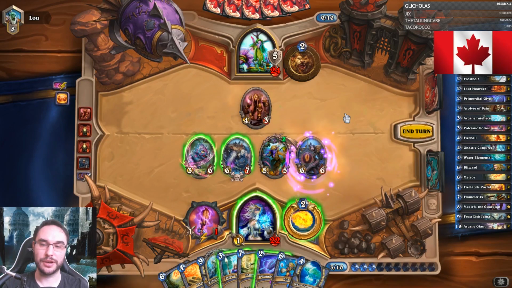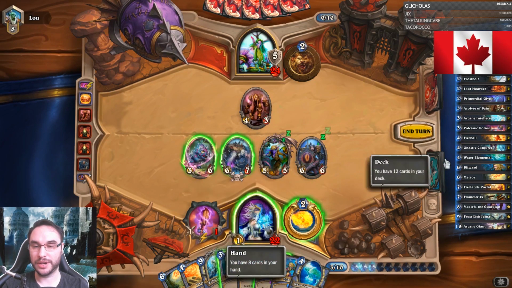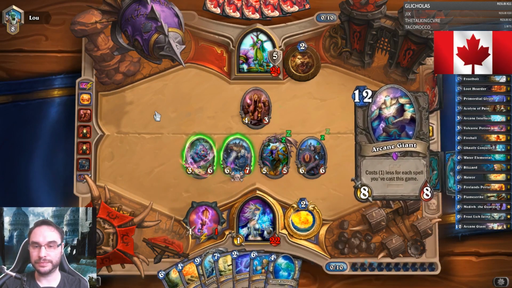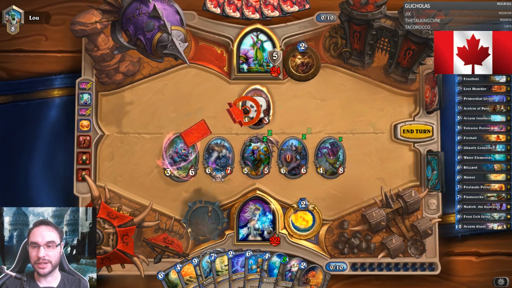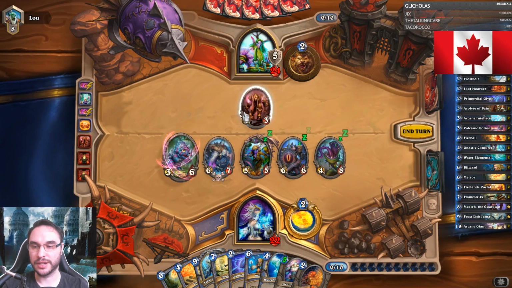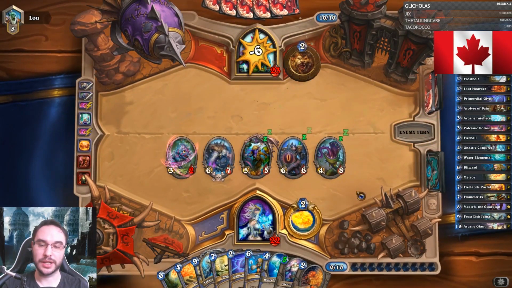I have bigger things, but I think the immediate momentum is worth more, and I want to draw my Arcane Giants anyways. It's not quite free, huh? Oh man, that's awful. This minion can't attack, so that's just a worthless minion. That really sucks. Alright, our board's pretty decent though. We got a lot of stats there.